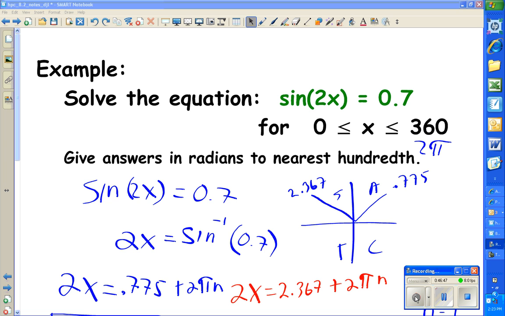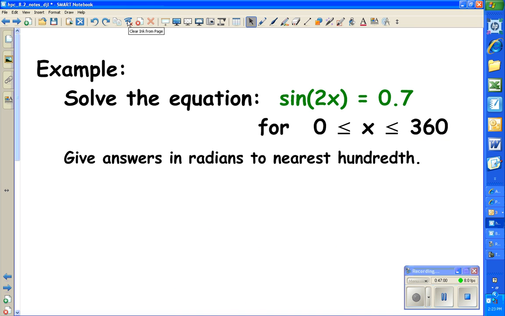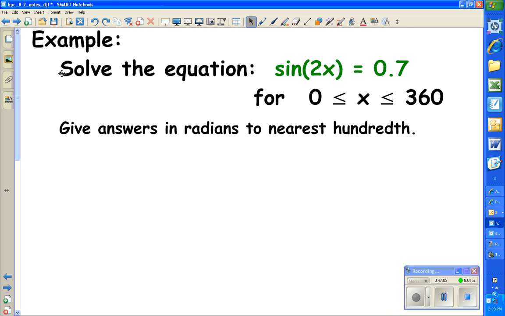Okay, we're going to get started with the equations, but not going to probably make it all the way through. You need to know in advance this is going to be a little bit tricky. And we want to avoid it being too complicated. You already have the tools. We've already talked about the trick in this, but you've got to really be meticulous in your work. This says give to the nearest hundredth. We're always going to go 3 decimal places, please. This is our equation: sine of 2x equals 0.7.